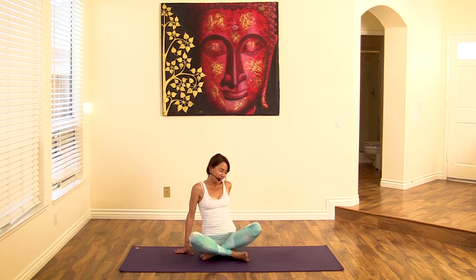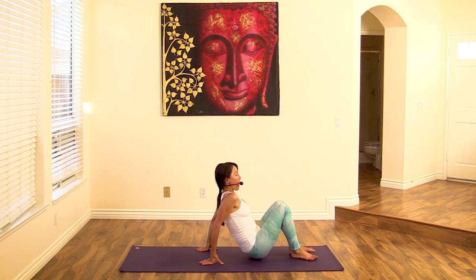Inhale like that, and then as you exhale, like you're fogging up a mirror. And again, inhale, curl the tongue or sip. And exhale. One more time. Very nice. Let's come down onto your back.